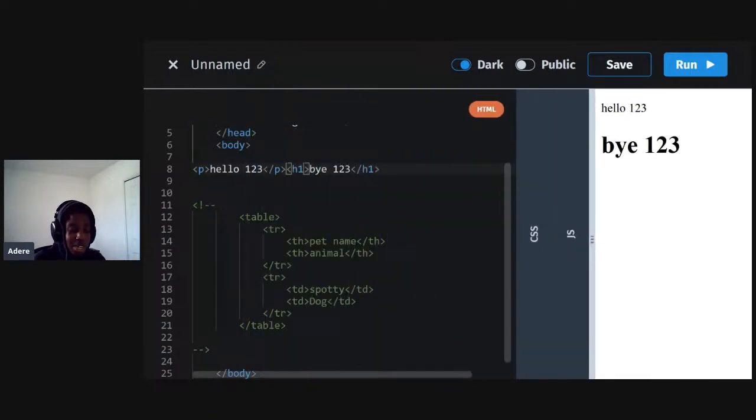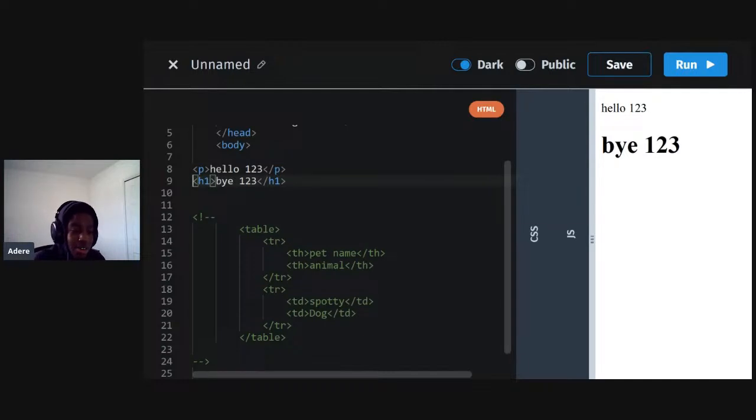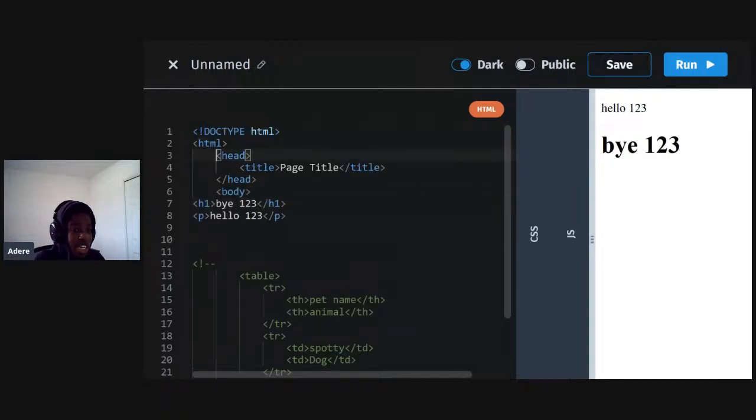So first of all, once again, it doesn't matter where we put our tags necessarily. It's going to be a block element or inline element no matter what. I put it opposite ways as well, like this. It still doesn't matter, because with our tags, it doesn't matter where we place it in the document. As long as everything's working correctly, it's good. We usually want to keep it organized only for the reason that it's easier for us to understand and read. But we can have all the tags in the document on the same line if we'd want to.